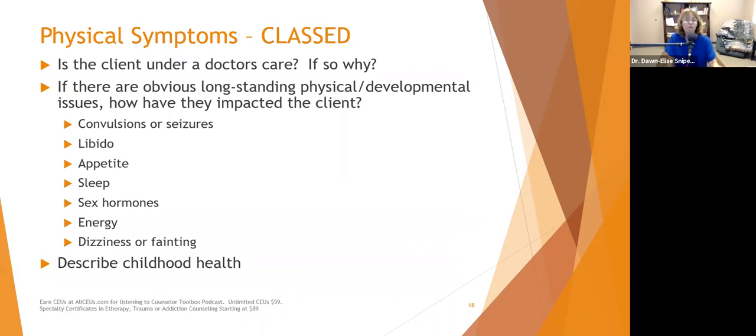And then you want to ask the person to describe their childhood health, just so we have an idea about how their developmental course went, and we might be able to pick out and see if there were periods of maybe undiagnosed ADHD or anxiety. Again, you're really not going to see a lot of this on the NCMHCE in general. If there's something in their childhood health, it's going to be pretty glaring.